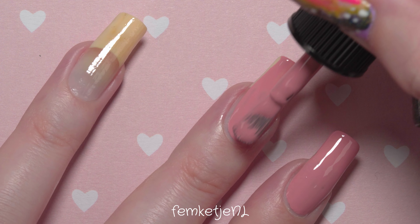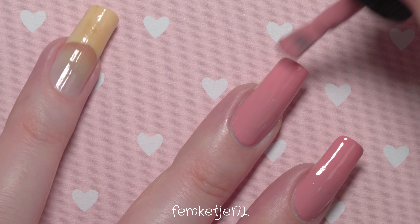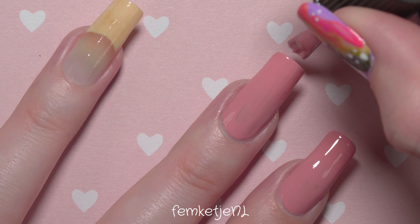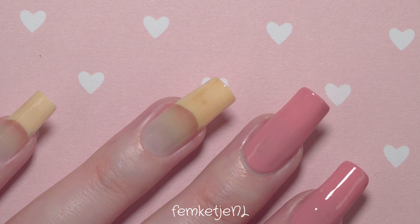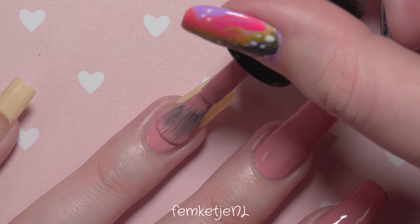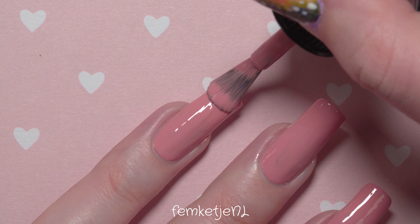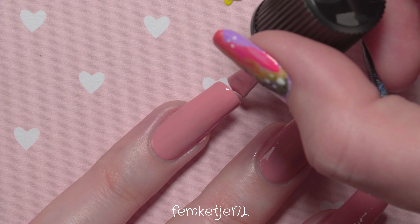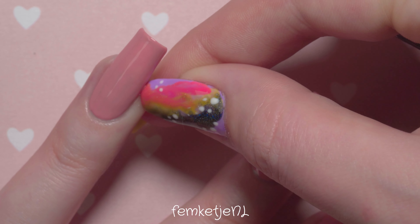It is really nice to work with and apply. I love the brush and how opaque this nail polish is. It is still a little bit streaky on that first coat, but that's because I don't want to apply too much polish in each coat — to keep the drying time short. I would always recommend adding two thinner layers compared to just one thick layer.